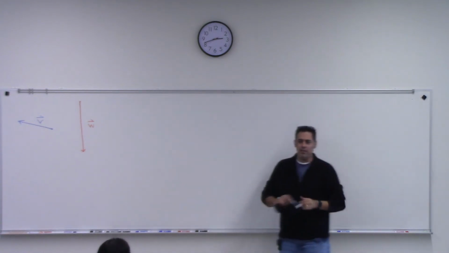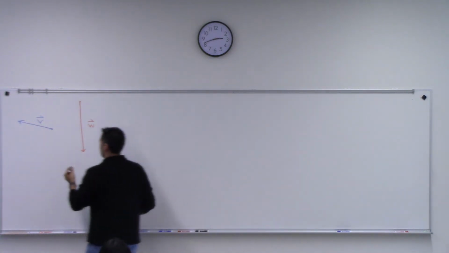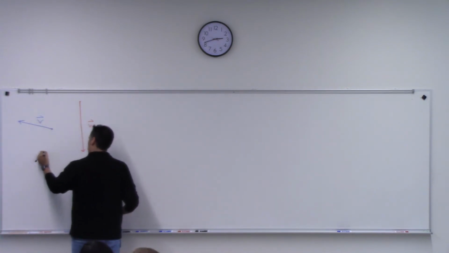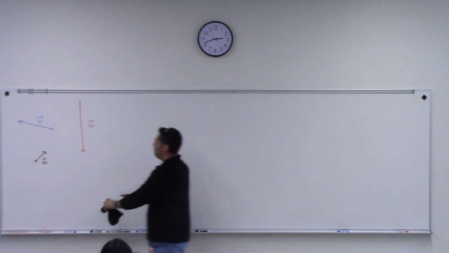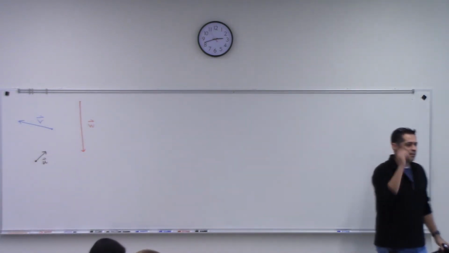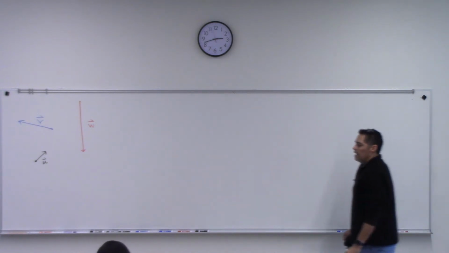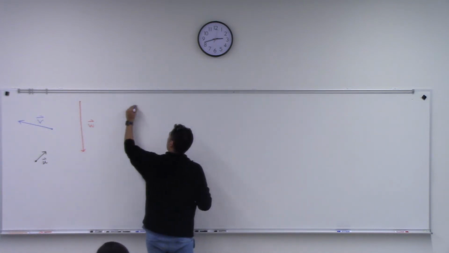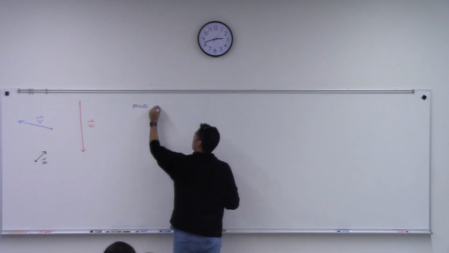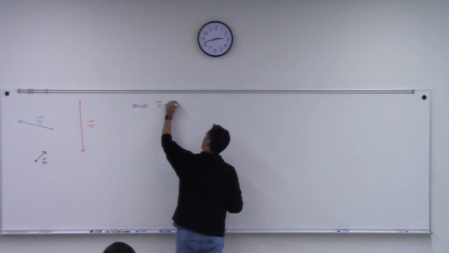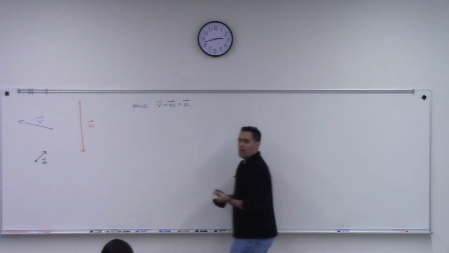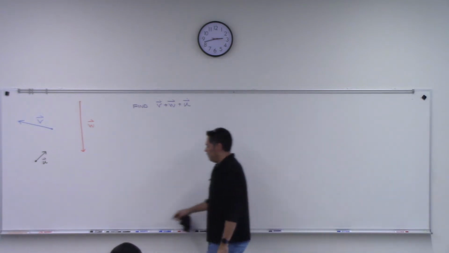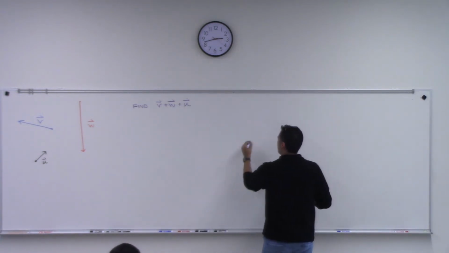And I'm going to give you a third vector. My third vector is going to be this small vector there. Call it u. V, w, and u. I've given you three vectors, yes? Let's find v plus w plus u. I want us to add all three vectors together. So here's the way I'm going to start. I'm going to start with v.